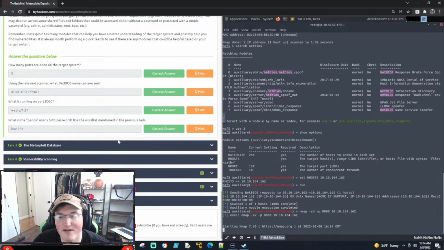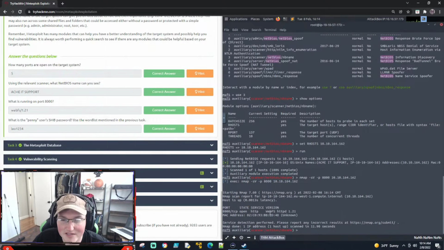Now, it might not be faster for you. You guys might need that because you may not be very good at Nmap, and that's fine. There's nothing wrong with that. You can see here, here's the version number, WFS version 1.21, and there you go. And that's the format that they want. You'll see that format with the asterisks when the question is there, so you'll know what to put.